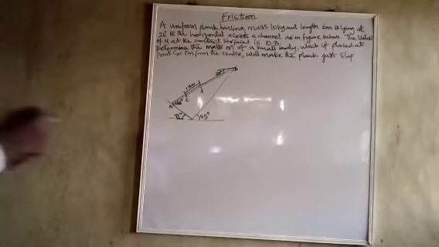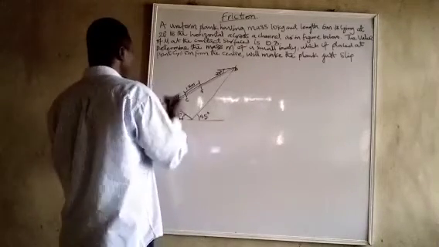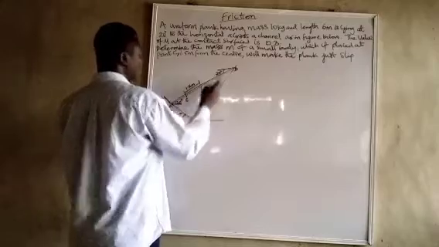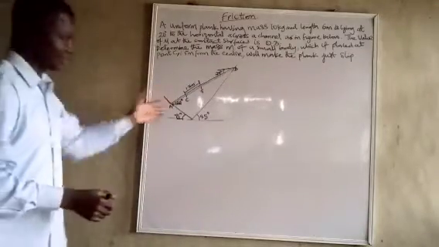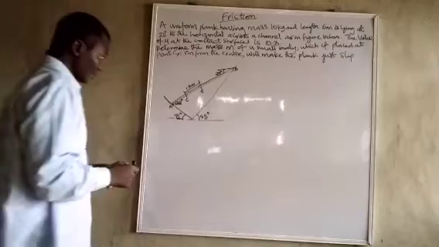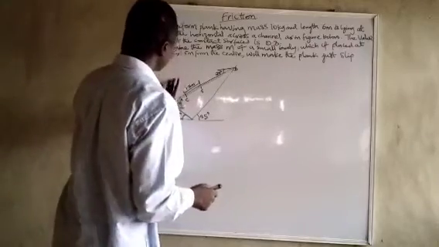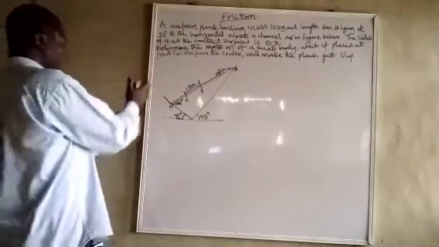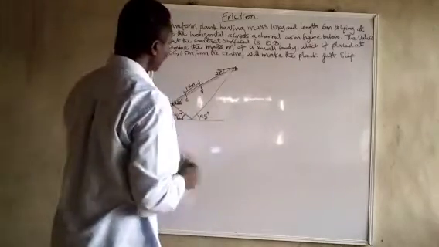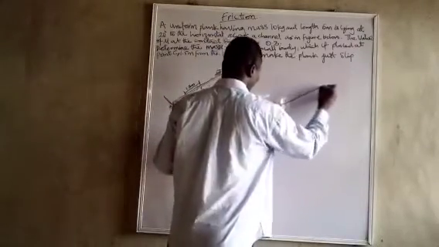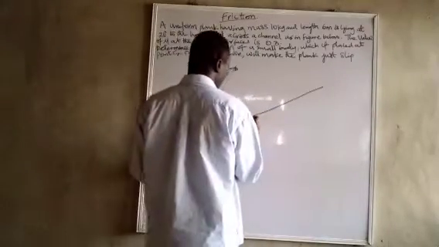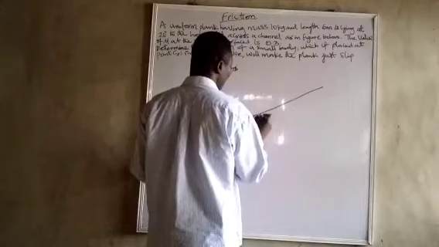So what we are saying here is that it is at equilibrium. That is, at this point and this point, they are at the point of limiting friction. That is what we are talking about. So we will now look at the forces and the moment of the plank. This is what we have. This is the plank, and it is 20 degrees to the horizontal.